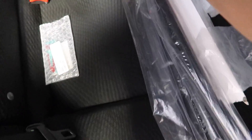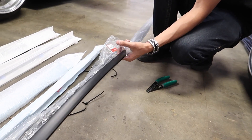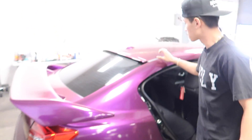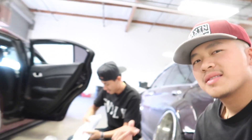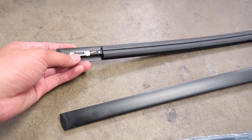Next up, replacing all these ugly trims. All the goodies are right here — shout out to John Accord for all these products. Are those rubber? Yeah, they're rubber. Mine's plastic. That's probably why it fades faster. Over time the sun kind of kills it. It's actually pretty lit that all of this comes with the clips, because sometimes when you buy OEM parts you have to source the clips separately. Super glad it comes with them. The one thing I don't like is that these are rubber, so over time they crack and break. These small details actually show a lot.